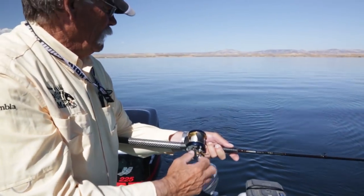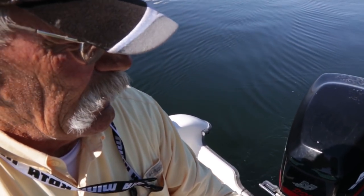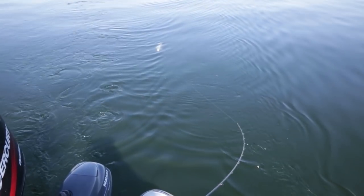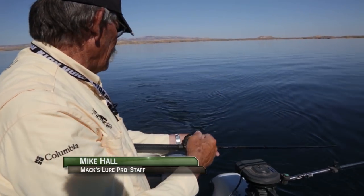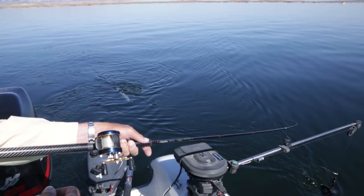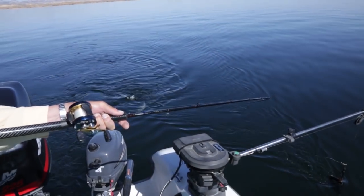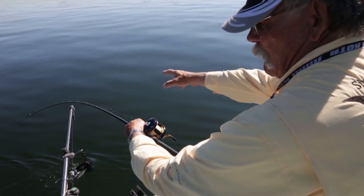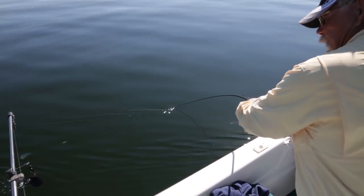Here he comes. The idea is to hold that fish still - when he starts turning back and forth just stop reeling and let the fish swim and settle down, because if you keep pulling on him he's going to come unhooked. When he starts swimming then you can start reeling and he'll come right to the boat. Try and keep your dodger in the water because if they get that dodger up it works like a lever and they can swing it in mid-air, causing the fish to throw the hooks. Let the fish swim and when he settles down you can reel in. He'll swim right up to the side of the boat and you can net him. With an eight-foot rod I can get out around my downrigger boom - if that line touches the downrigger wire it'll cut it right off. I can hold it out past the downrigger boom to fight the fish up to the side of the boat.